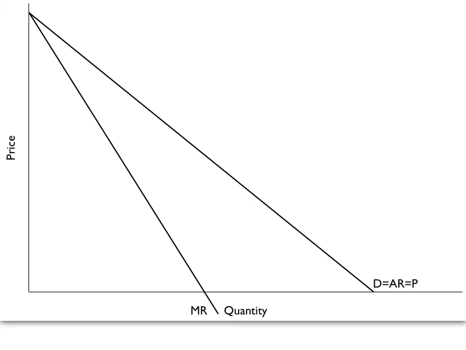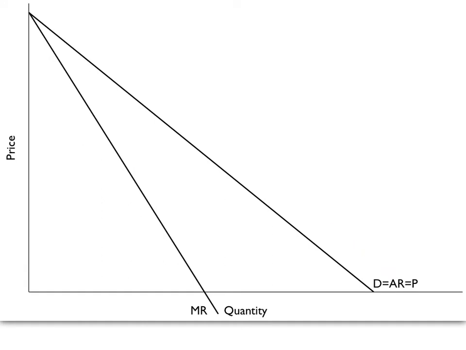Here we see the graphical implications of the schedule that we just completed. Here is the monopoly's downward sloping demand curve, indicating that in order to sell additional units of good, as quantity increases, price is going to have to decrease. So we have that downward sloping demand curve again.